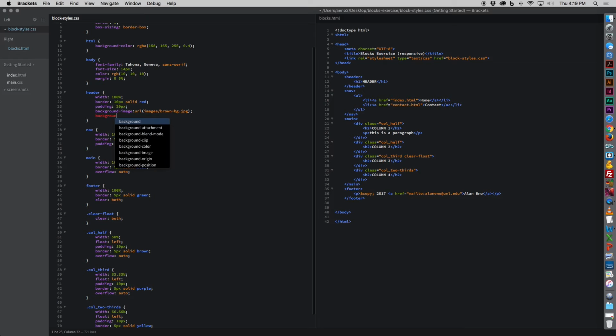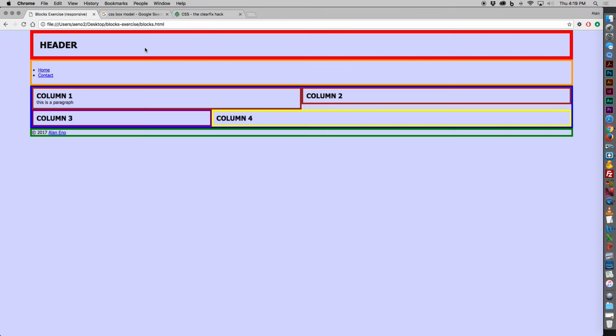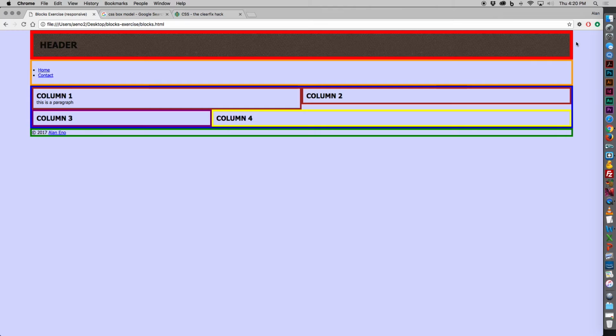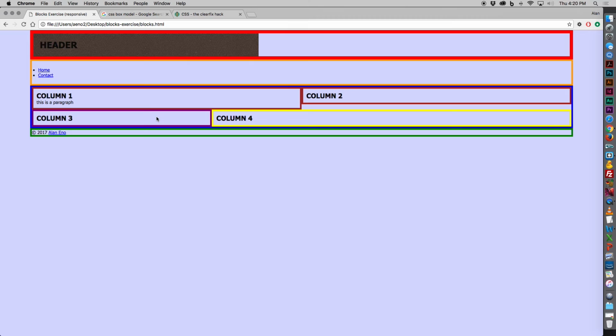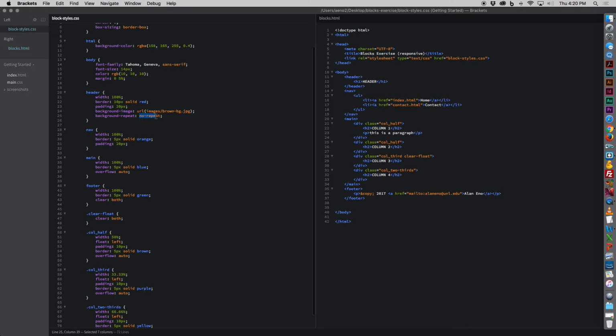I don't want it to, it's going to tile automatically, but I maybe only want it to repeat horizontally. So I tell it to repeat X. I save it and I reload. Now that puts that image in the background of my header, and it's actually tiled. Right. If I tell it to repeat none, or no repeat, it's going to show one instance of it, because it's not a very big image. Right. Okay. This is a bad example of an image because it's a terrible image, but it works okay.